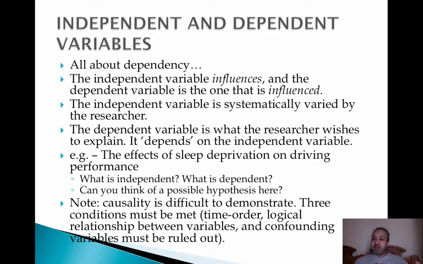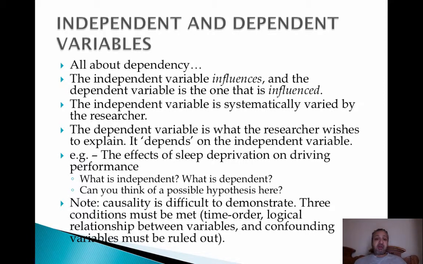And we can also think of logical groupings of attributes that would be categorized under these variables, couldn't we? Like driving performance, there could be good driving performance, bad driving performance, moderately effective driving performance, whatever. With sleep deprivation, there could be different levels. Somebody could be well rested, somebody could be completely sleep deprived, and somebody could be somewhere in the middle, right? We could have different levels.